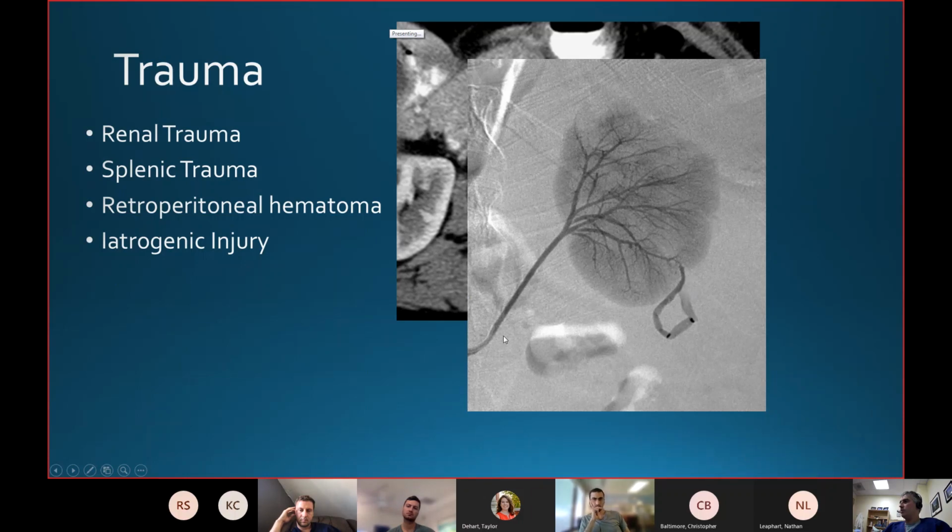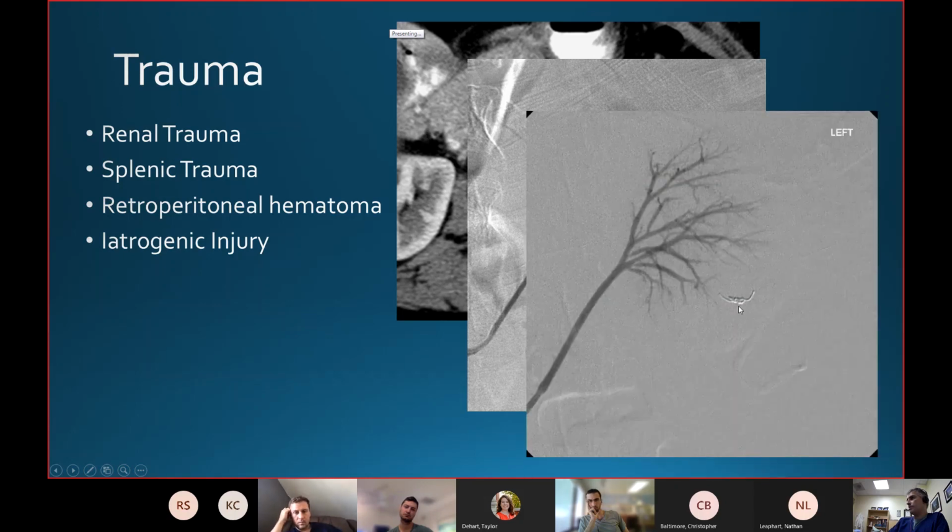What you're seeing here is a renal angiogram, but there's this tail going away from the kidney down in the lower pole, and that's active extravasation in the track of a nephrostomy tube. This is a patient that probably had the nephrostomy tube placed a few weeks ago. There's this really well-organized track. When you put a tube in somebody, the body will seal off that track with fibrin, and that's what we call an organized or well-developed track. This person was probably having hematuria. When we were doing the angiogram, we pulled the tube out and found there was leakage of contrast out into the track. That was treated with a single microcoil, so you see that track no longer filling with contrast in the angiogram afterwards.